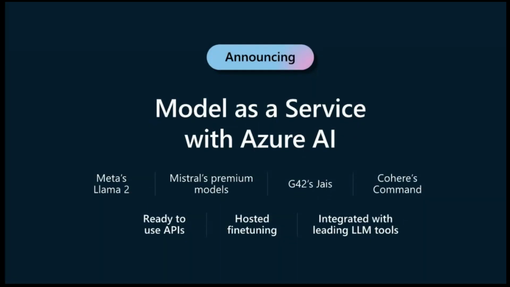The next is a particularly exciting announcement, in my opinion. There are a lot more LLM models out there than just OpenAI. And so this model as a service, I think, was a bit of a stealth announcement that actually has a fairly large impact. What's happening is we are collaborating with not just the open source community, but other providers of models as well, to offer that same provisioning experience that you get with our OpenAI service for other model types. The first one to be available in this model as a service methodology is Meta's Llama 2, with the ones that you see there following on quickly.